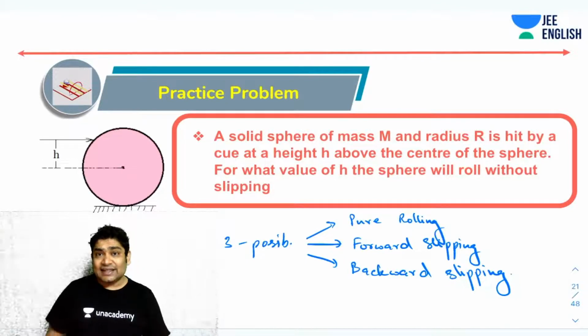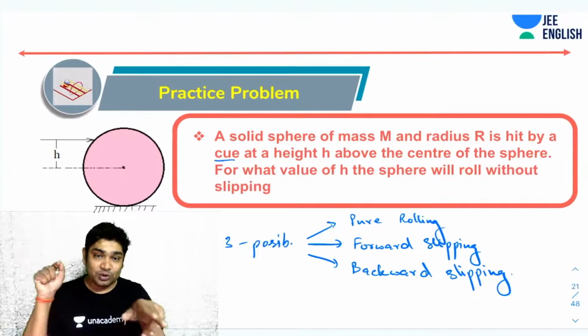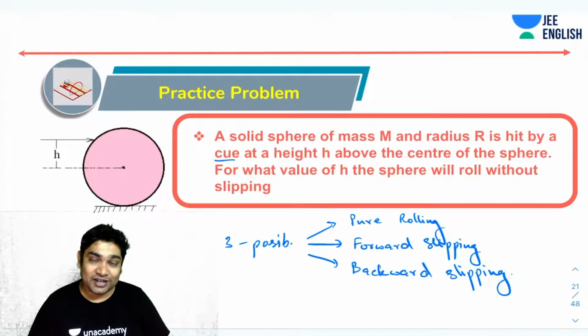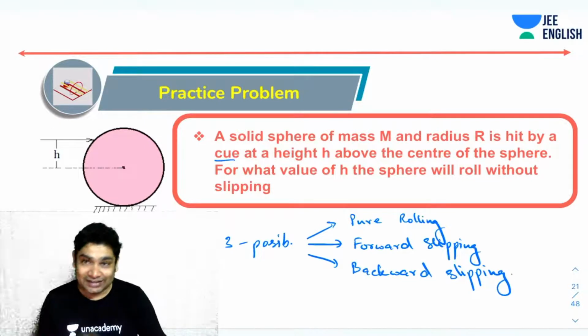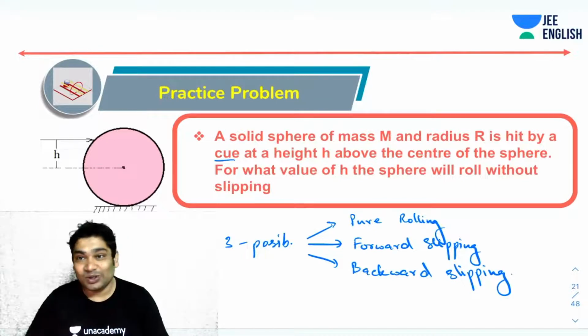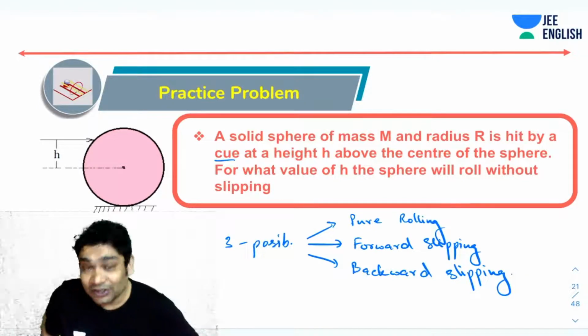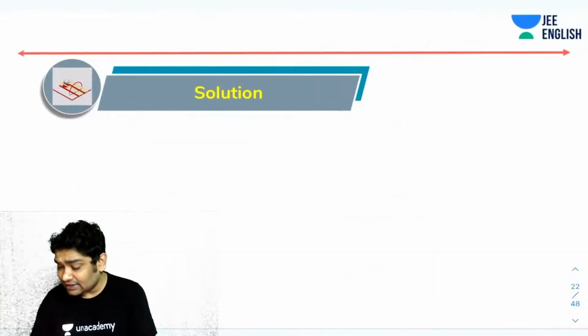So let's see the Q. A Q is essentially a stick, so you are hitting your solid sphere with a stick. Those of you who have played pool know that the stick with which you hit the pool balls is called the Q. Okay, so that is called the Q stick. So let's try and analyze.